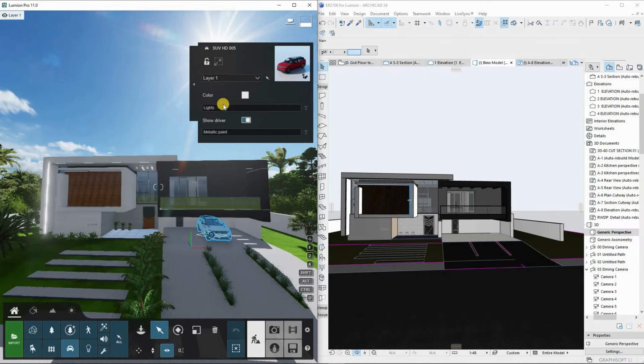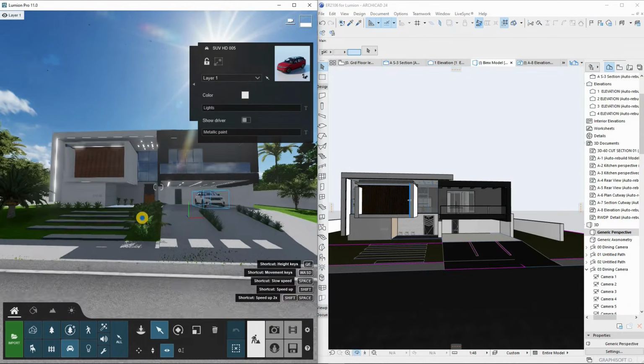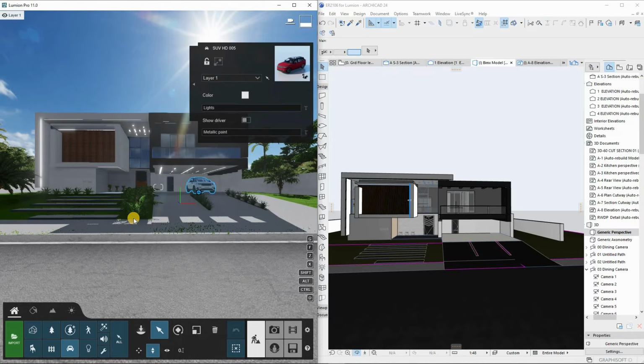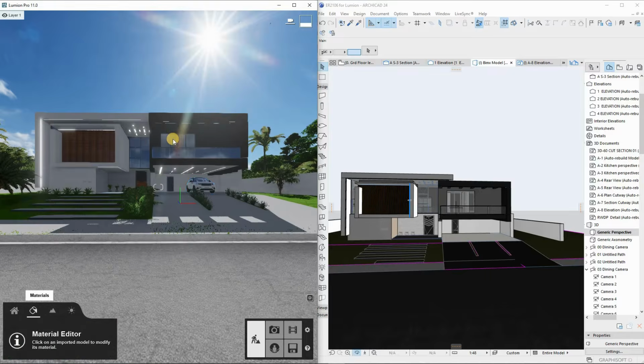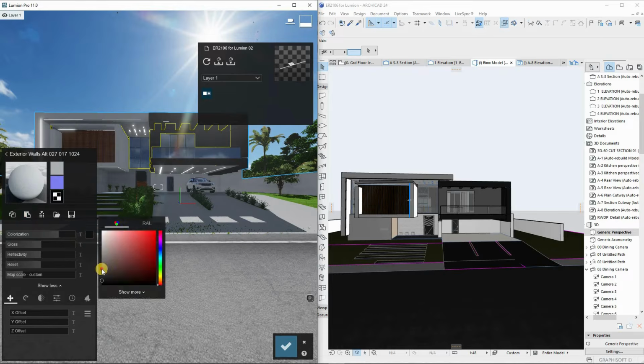And there I can deactivate the driver. And there we have our building here. I want to make it a bit grayish.